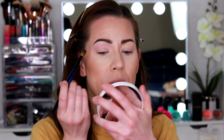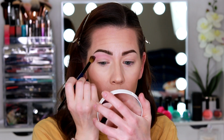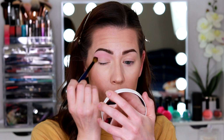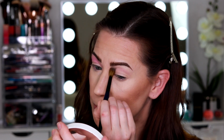I will tell you, just from swatching, and I have fiddled with the shimmers in this palette, I'm not 100% impressed with the shimmers. Some of them are really good, like the one that I might use tonight. Those are really good, but not all of them were knocking my socks off. I mean, that's kind of been my experience with these palettes from BPerfect. Their mattes are where it's at. They're incredible. I do like this eye base. So far I've had good experiences with it.